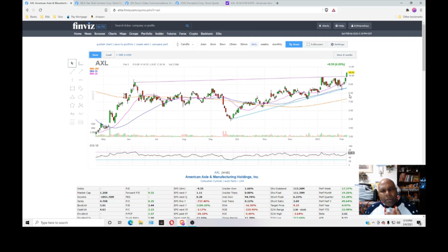Now, for those that don't quite know what that means, I'm going to break this down as technically and as carefully as possible. It's going up. The price right now is $10.34 a share, and I guarantee you a year from now it ain't gonna be $10 and nothing per share. So right now is your chance.